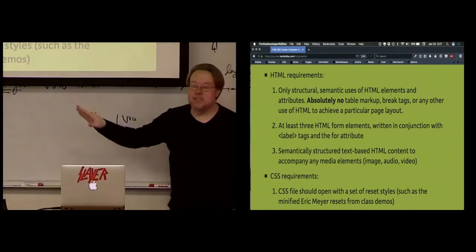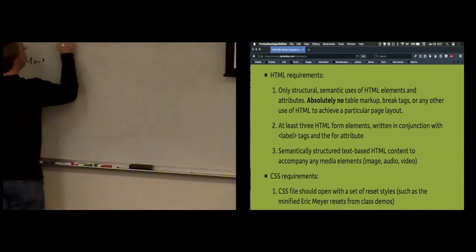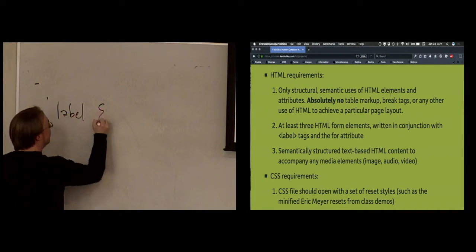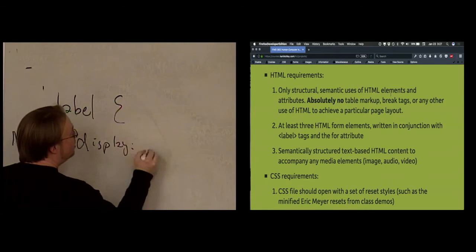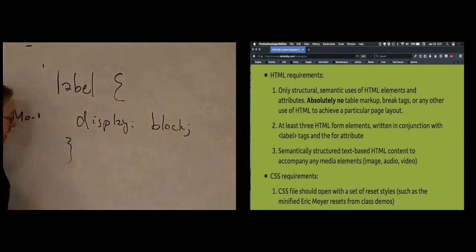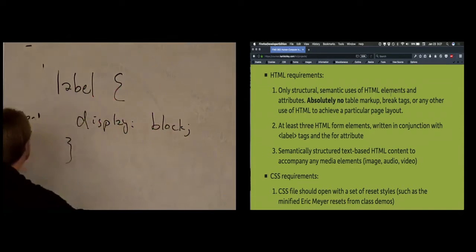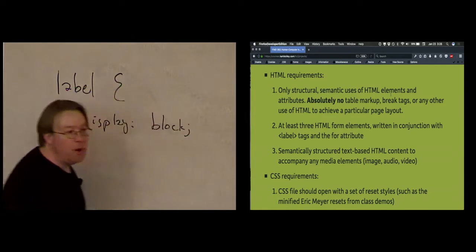No break tags. All we want to do in that case is open up our CSS file, add the label selector, and set the display property on that to block. That's it. You can take this piece of CSS to the bank on this project. No break tags.